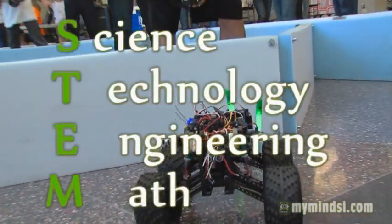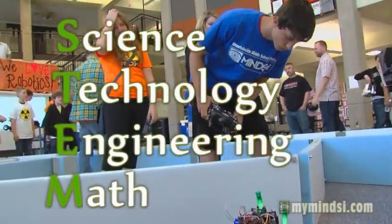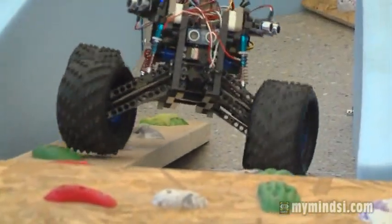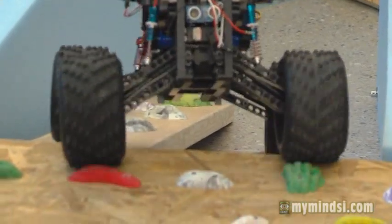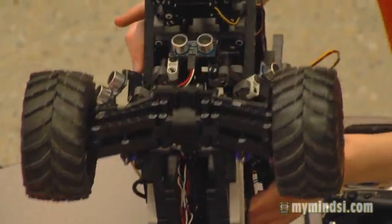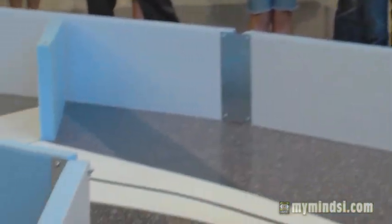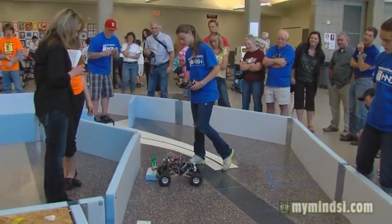I just want to see a lot of kids getting excited in STEM education and robotics education. There are a lot of different elements of STEM. I like robotics because it combines multiple aspects of engineering — mechanical, electrical, and programming — getting those three pillars to work together. The more kids involved in STEM education, the better off we'll all be. We're just trying to do our little piece of getting kids excited about robotics and STEM education.